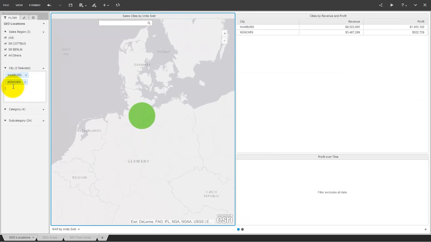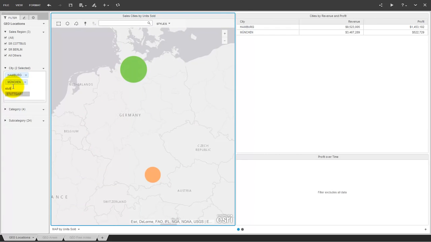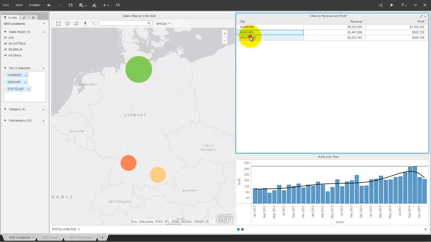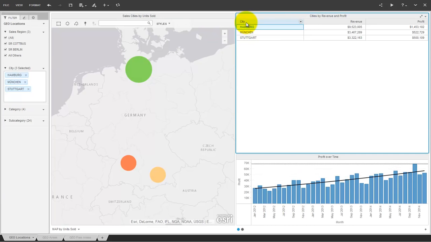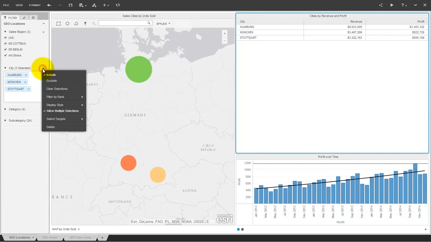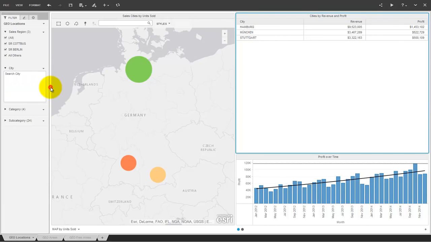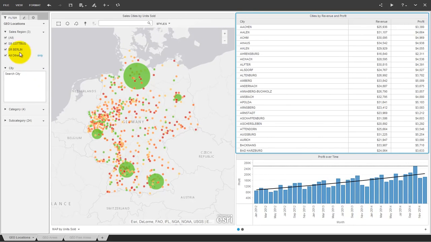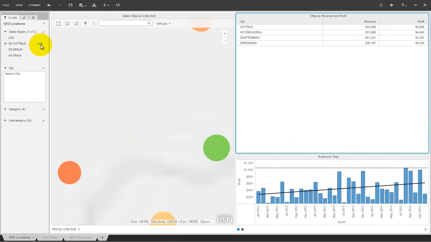Later in this video, you will see that with MicroStrategy 10 you are able to define geographic regions on the fly that work as traditional attributes, so you can reuse them for later analysis. The map has an option for auto zoom. This is very convenient if you work with dynamic selectors against the map.